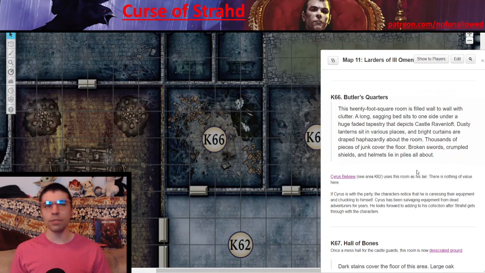In Area 66, we have the Butler's quarters. Your players make their way in here, and they'll be able to see that this is an absolute junk pile. And the reason for this is because Cyrus grabs little trinkets and ornaments off of all the dead adventuring parties that arrive here, and he takes them back to here. And also, adding more flavor to the excellent character that is Cyrus, if Cyrus is with the party, the characters notice that he is caressing their equipment and chuckling to himself. He looks forward to adding their equipment to his little collection after Strahd gets done dealing with them.